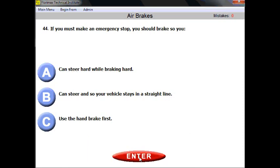Question number 44. If you must make an emergency stop, no choice, you should brake so you can steer, and your vehicle stays in a straight line. Again, that's been repeated in more than one question, and you need to remember it's a very important safety issue. If you must make an emergency stop, always try to brake so you can steer, and the vehicle stays in a straight line.